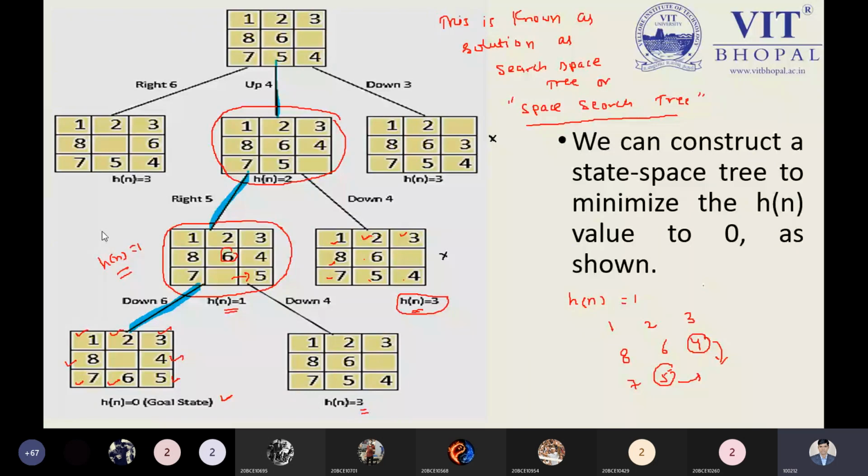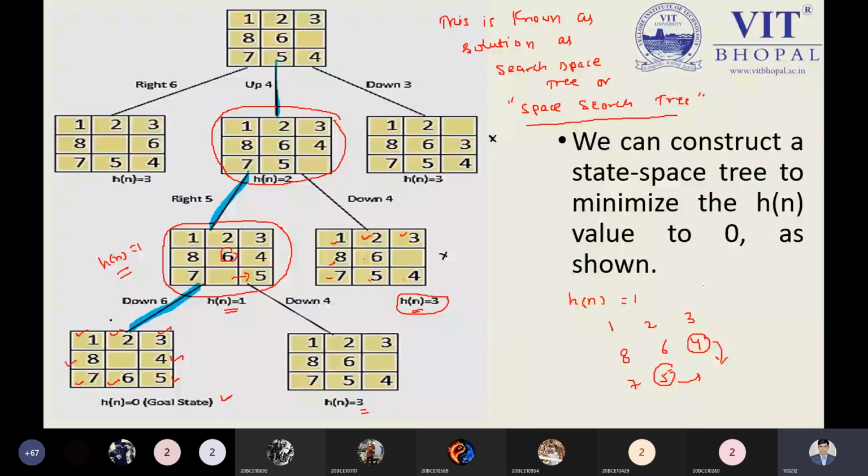So heuristic functions depend on the problems only. We can't fix the heuristic function for every problem. We have to understand what problem we have, and we have to define the heuristic function to discover something. And the main objective of the heuristic function is to provide an efficient solution of a problem. So this is the point. Now it is clear to all, right?